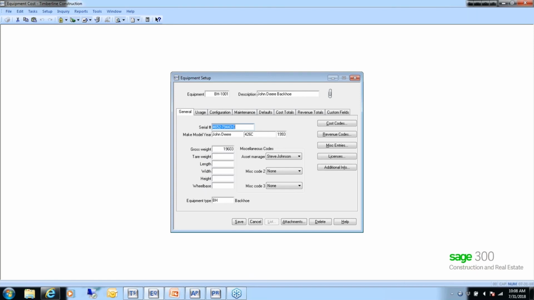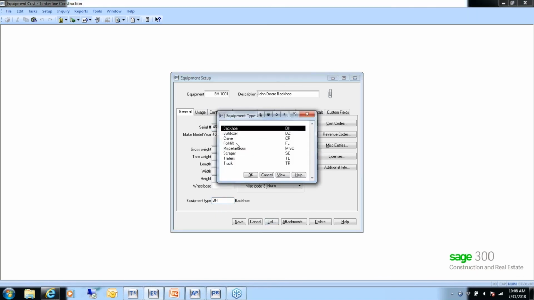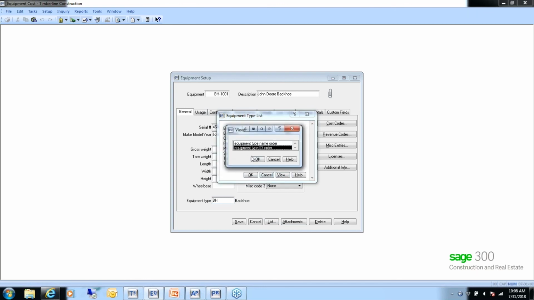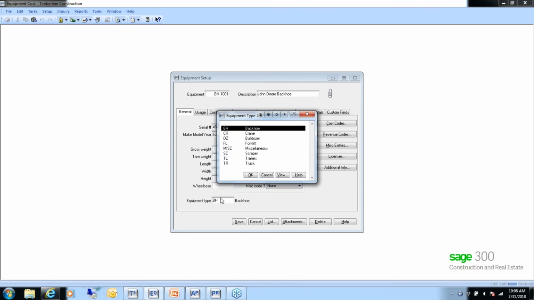And then the update method, as you're entering this into the system, you can either accumulate to whatever is already on that piece of equipment in the master file, or you can replace the value. So, if you're doing something maybe with meter readings, you don't want to accumulate that, you might want to replace that instead.